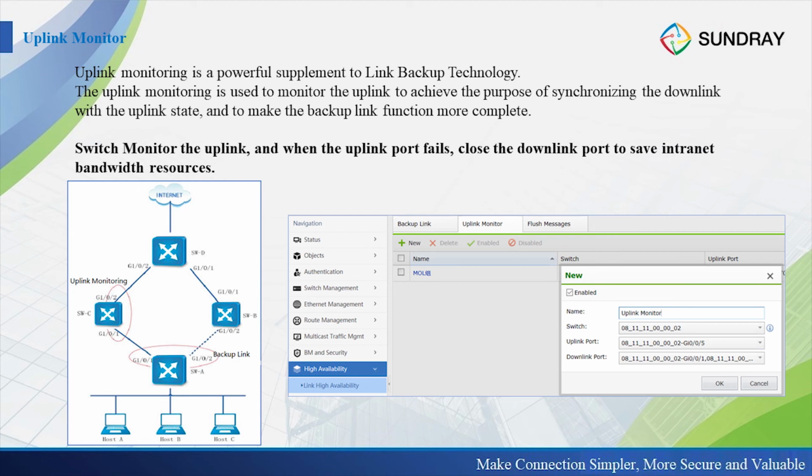This is the picture from the switch management center to configure which uplink ports need to be monitored, and if this uplink port has a problem, which downlink port will be error down. So you can choose here.